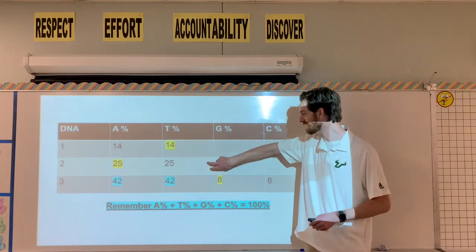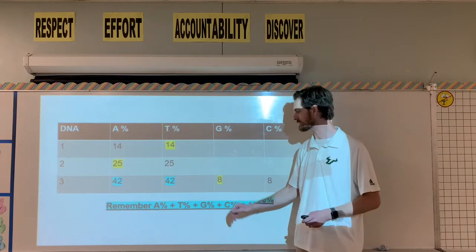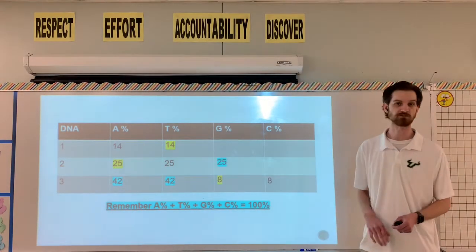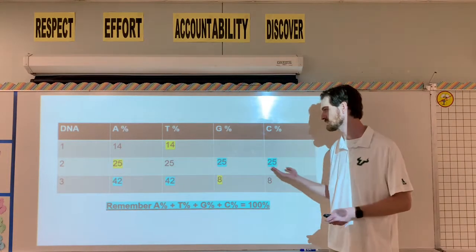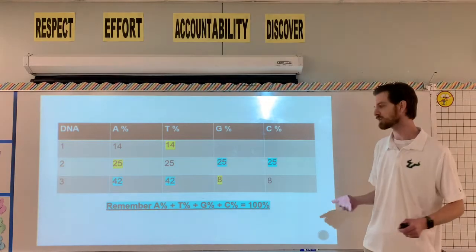So if I'm doing that same mindset of figuring out what this G is, instead of doing the whole 100, I have 25 here, so I know I want 50 between these two. So 25 plus 25 gives me 50. And that would be the same here, because this one's an even split. Everybody's the same, right? Four 25s make 100, so that one's an easy one.